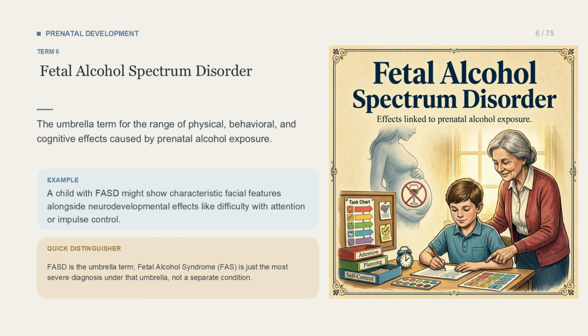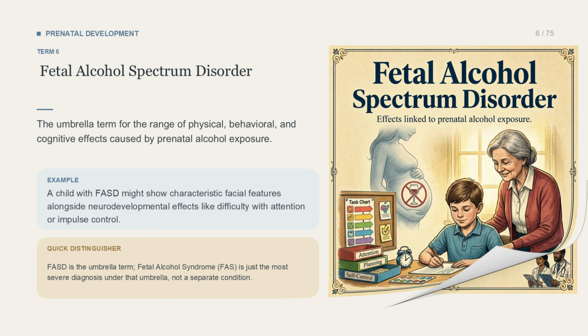6. Fetal alcohol spectrum disorder. Fetal alcohol spectrum disorder, or FASD, is the umbrella term for the range of physical, behavioral, and cognitive effects caused by prenatal alcohol exposure. A simple example is this. A child with FASD might show characteristic facial features alongside neurodevelopmental effects like difficulty with attention or impulse control, with severity varying case by case.